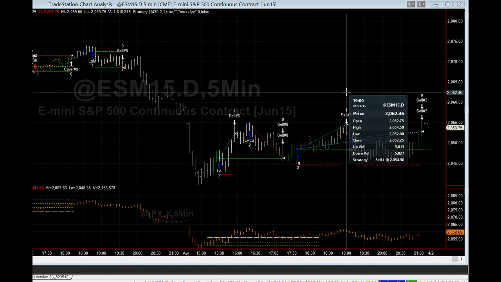But look, the high is 2054.5, and when you get the exact tick, high or low, you cannot guarantee to get filled. And one of the things the system does, it says if it's the high tick or the low tick and I don't get filled within 15 seconds, go to market. And that's where we get some discrepancy of the fills, because I say we got filled at the high in the backtesting software, but the actual reality might be that it fires off a market order and you get a slightly lower price or a slightly worse price.